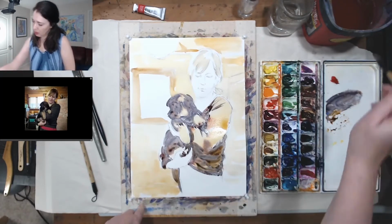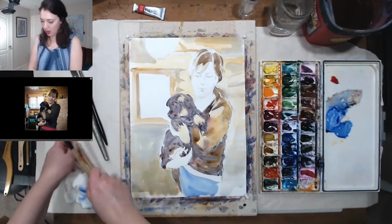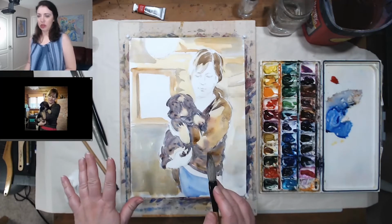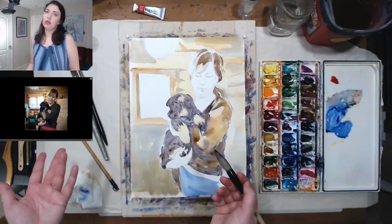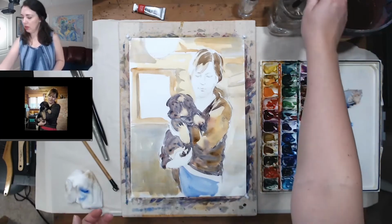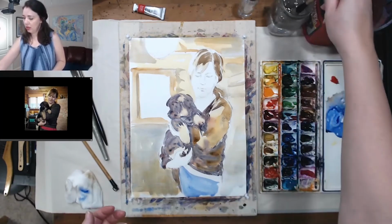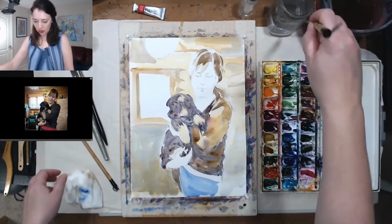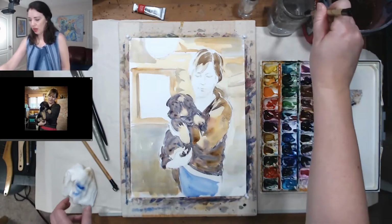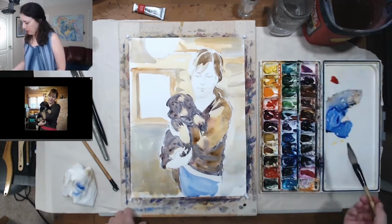You can always drop a little more. So now we need to talk about our light areas and about our skin tone. Skin tone is basically the same thing as any color, so just look at your model and decide which colors will work closest to what you need to achieve. So her face is very light.